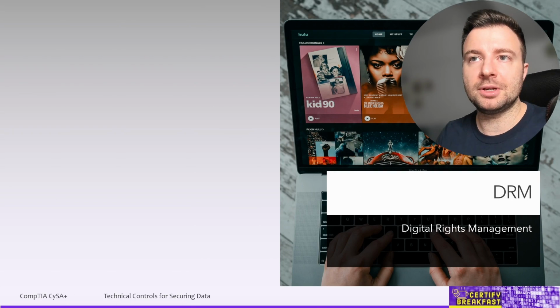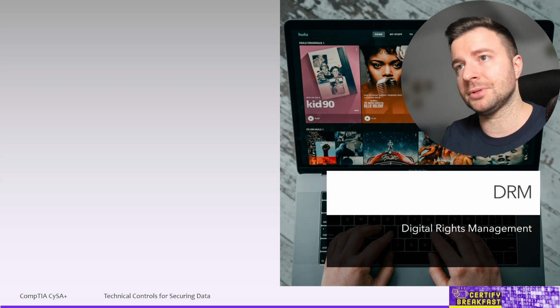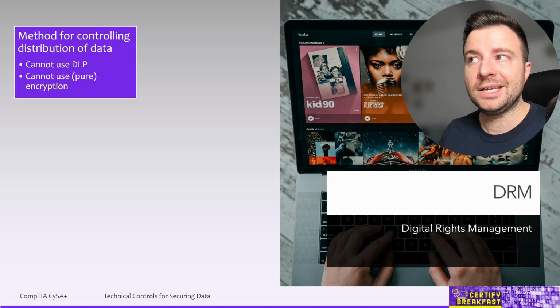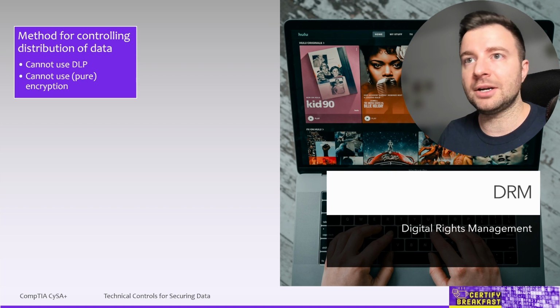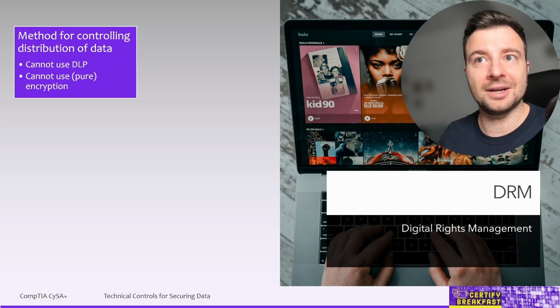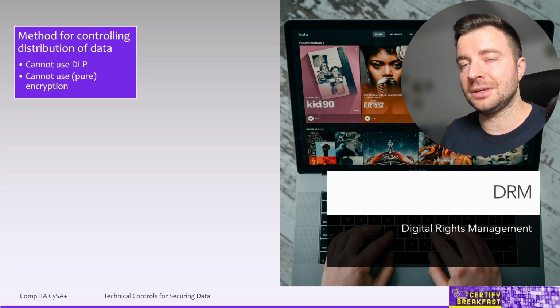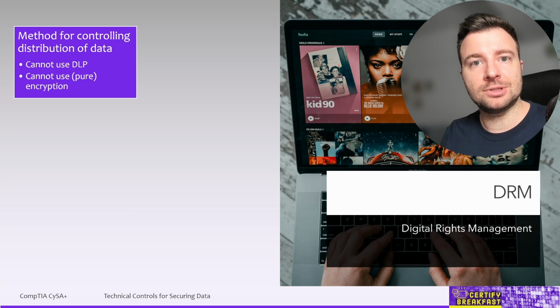And one final topic here is DRM. It's very likely you've heard about this one in the context of movies, videos, video games, music, ebooks, and so on. And well, DRM was invented not to annoy us, surprisingly, but because data has to be transferred and its distribution has to be controlled somehow, even after that data reaches a customer.